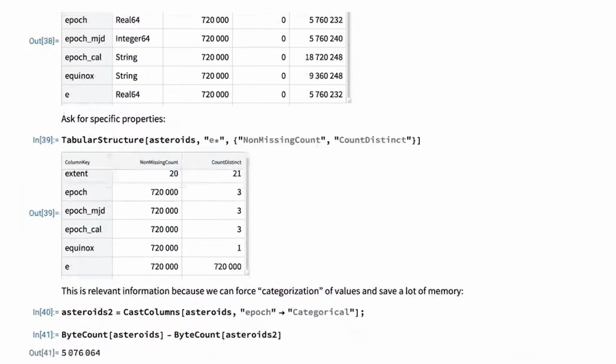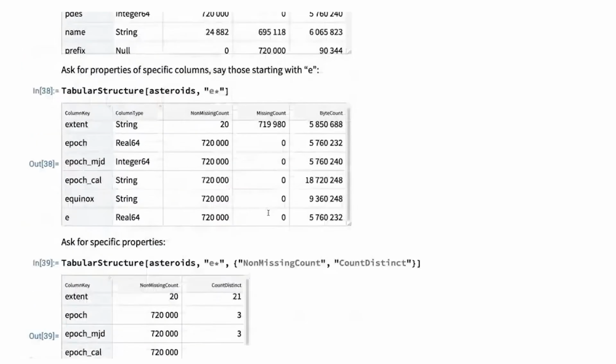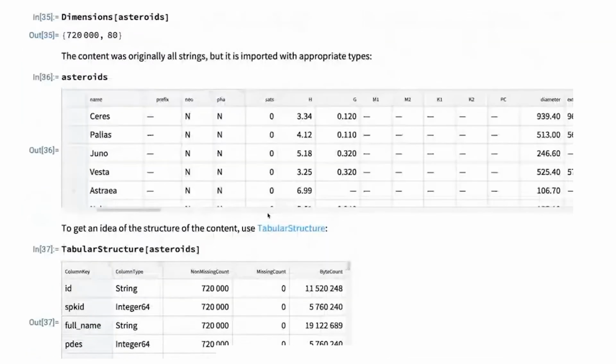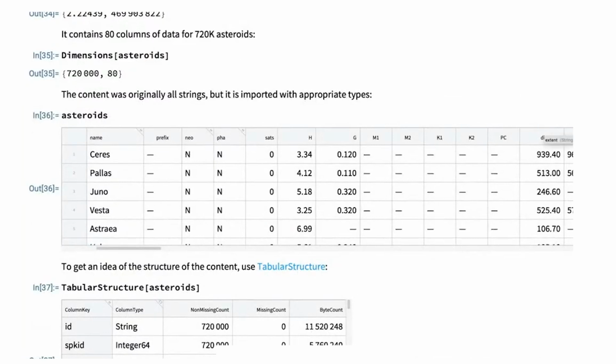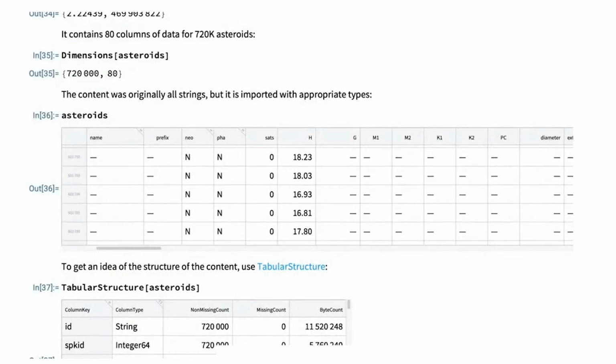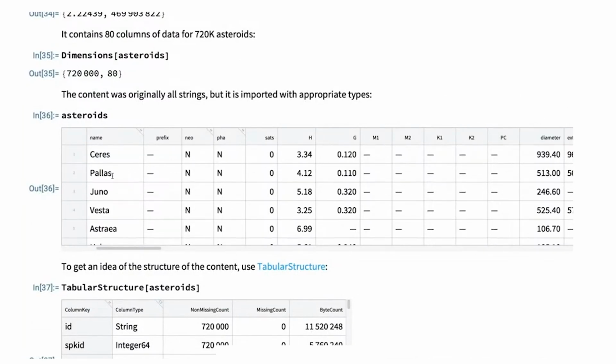This shows that by just categorizing one of the columns, the column Epoch, this one with 3 elements, we have gained 5 megabytes. So you see how by categorizing other columns, we could gain a lot of space, a lot of memory. Okay, so this was a quick example and a way to show that we can handle really large Tabular objects.